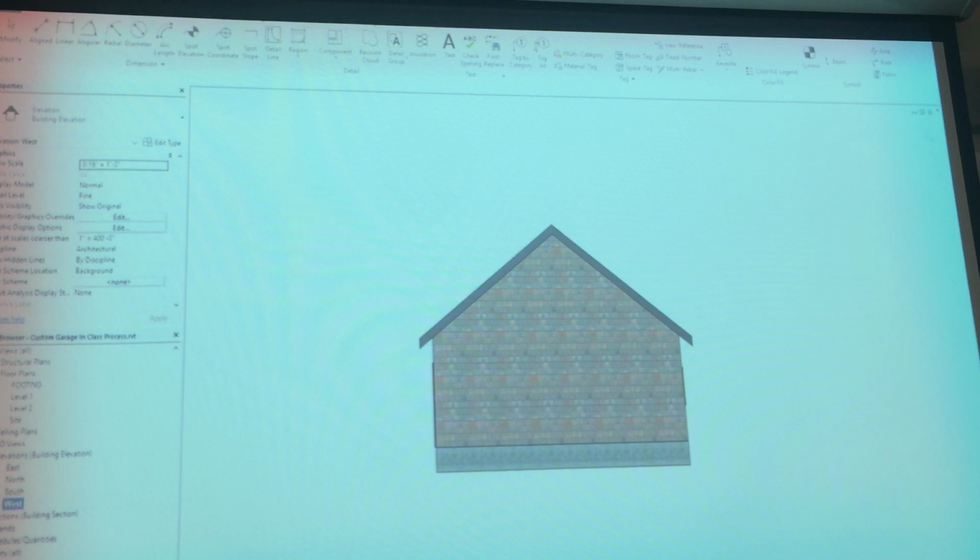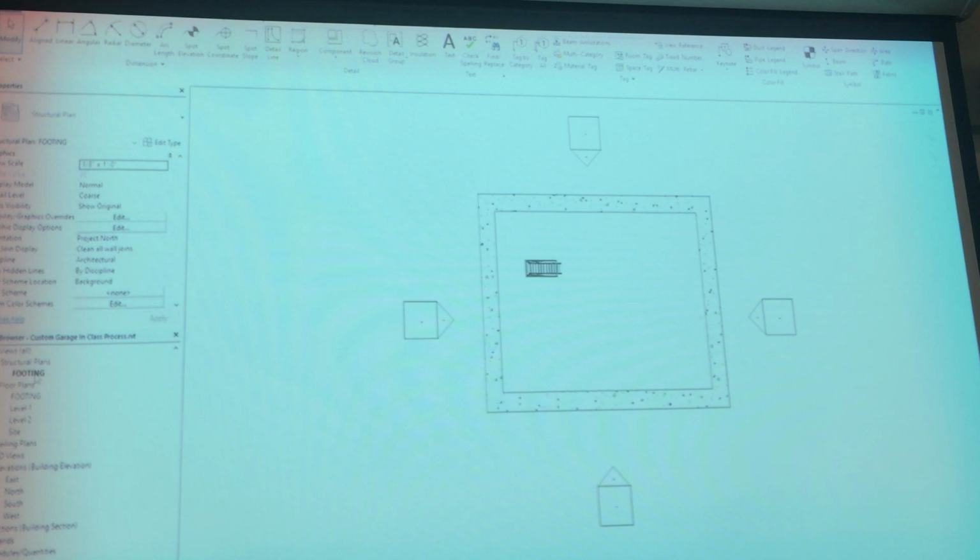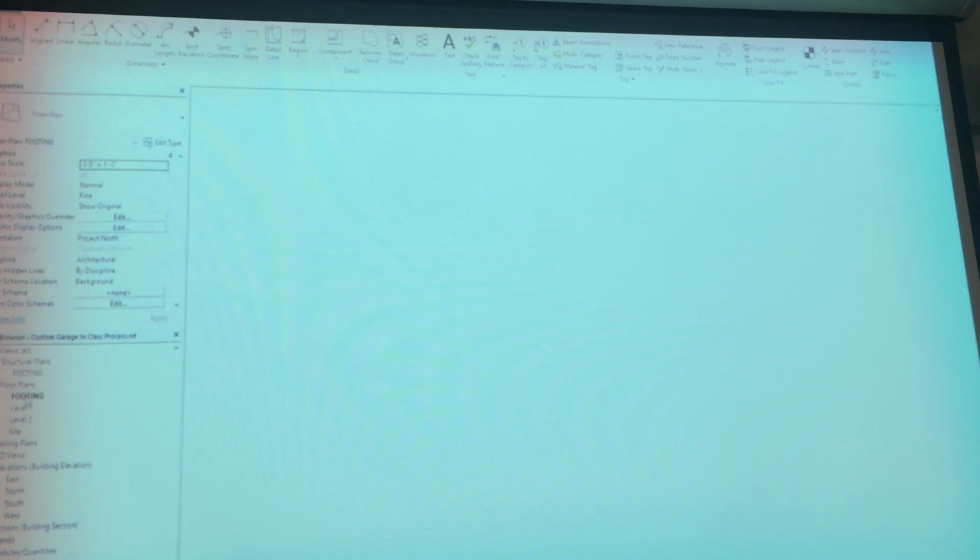The last thing we want to do is, if you go to the foundation plan, it would be under footing. Now, right now, if I go to structural plans, you also have footing right there. And you see footing right here, and you've got that showing up, but I don't want it to show up, but I'm not going to worry about that for right now. We're going to ignore the footing plan. We're just going to use footing right here under architectural or floor plans. Okay, so now I'm going to show you how you want to do this.